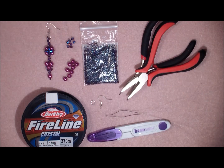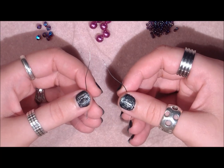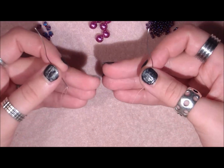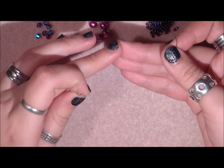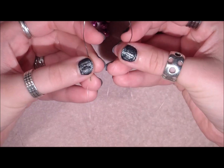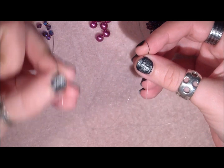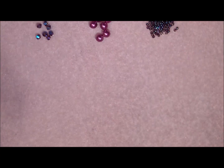So let's start. To start, you're going to thread 2 needles with about half an arm span of fireline. I'm going to use the fireline from the tip of my fingers to the other shoulder. You're going to thread the 2 needles, so you're going to take one end and thread one needle and the other end and thread the other needle.